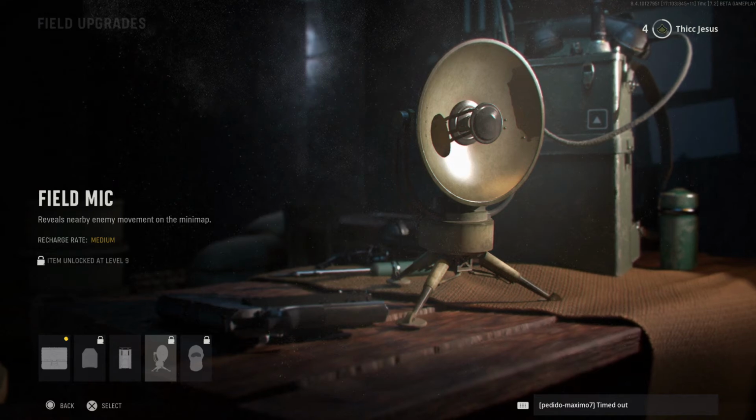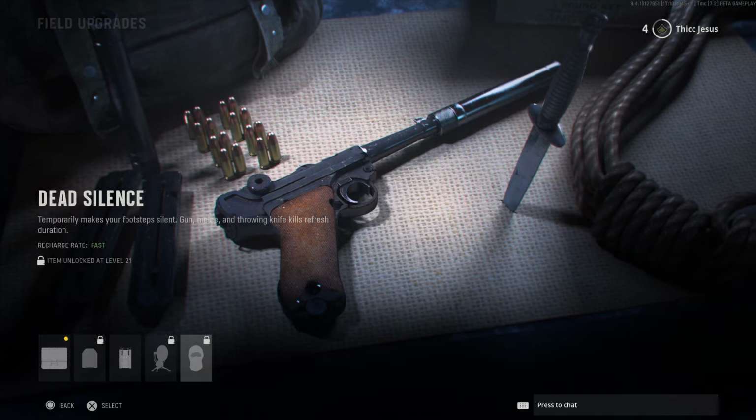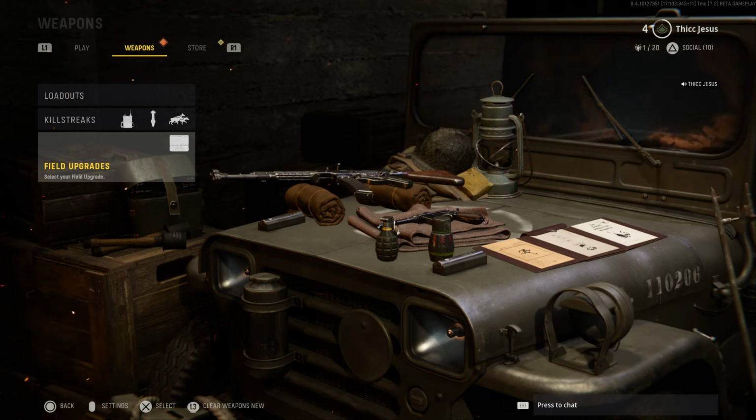Field mic reveals nearby enemy movement on the minimap. That one's decent, I guess. Dead silent temporarily makes your footsteps silent. Gun melee and throwing knife kills refresh duration. Oh, I kind of like that. That's awesome, actually. Okay, so those are the field upgrades.